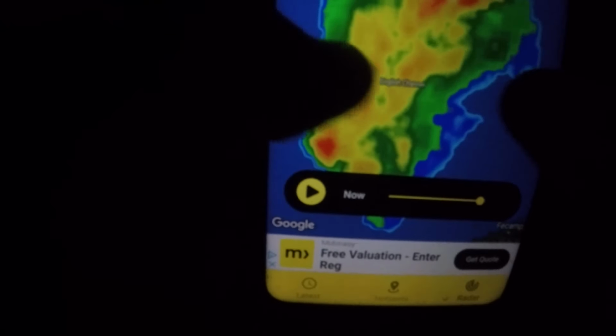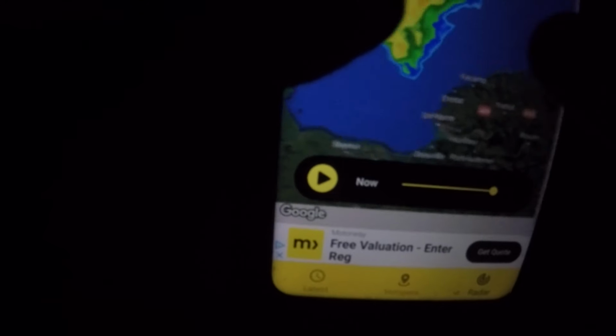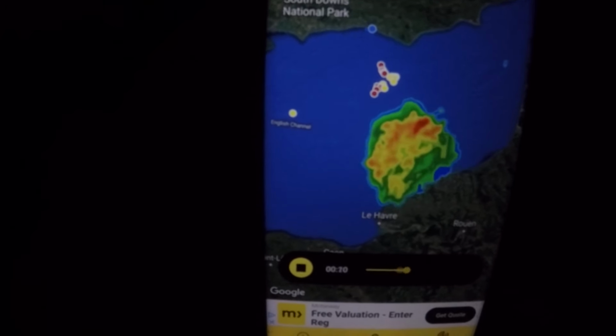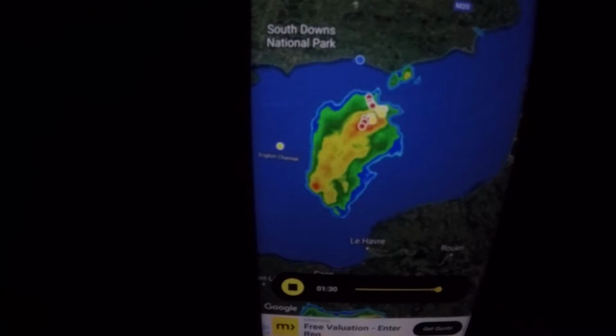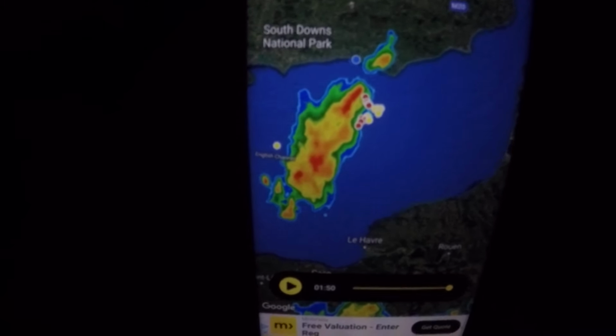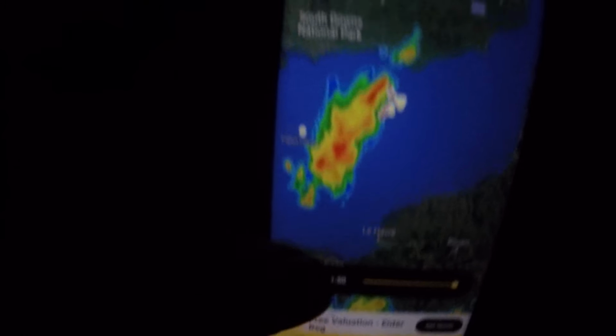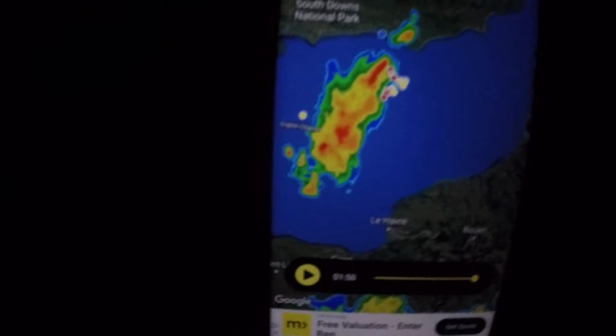It is big, she is a big one. A big thunderstorm. Just gonna see where it's gonna go. Yeah, so it's gonna hit us around about 150. So we got about half an hour left. So better get on and do some fishing.